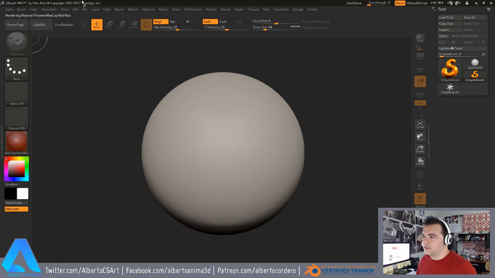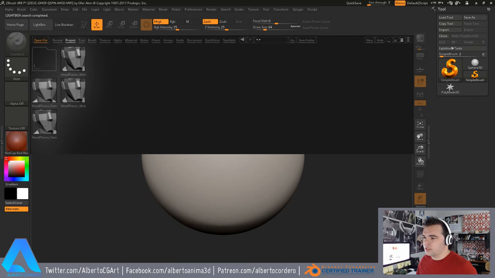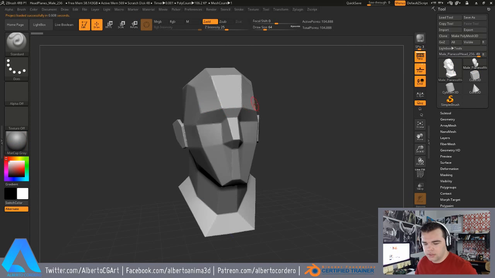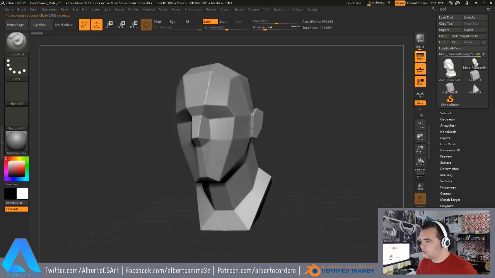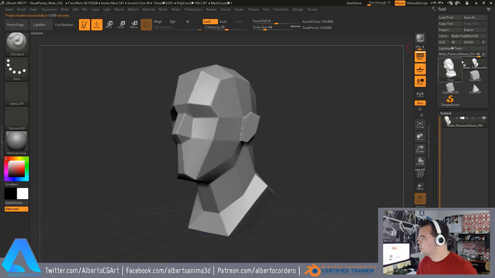Let's go for head planes, yeah, this one. So I'm just going to select this guy and send it over, only visible, to Blender.